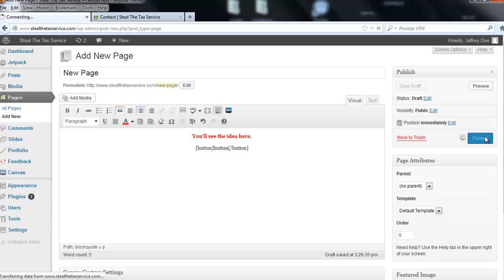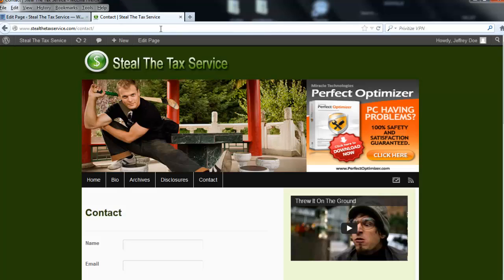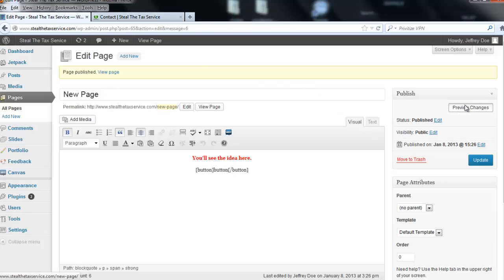And when we publish this, I always want to click publish to make it a page. And they don't see it instantly. It's not on your site instantly. So when I refresh, it didn't automatically pop up here. We actually have to link that to the menu. But if I wanted to see what this page looked like, I could always preview the changes.